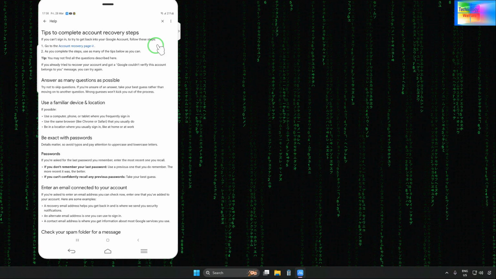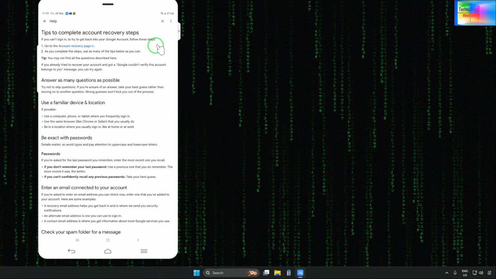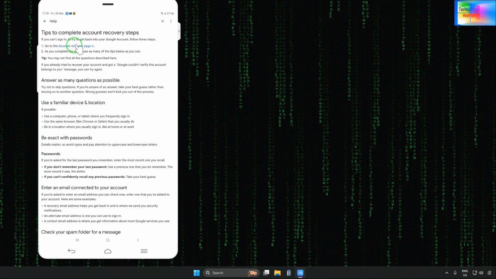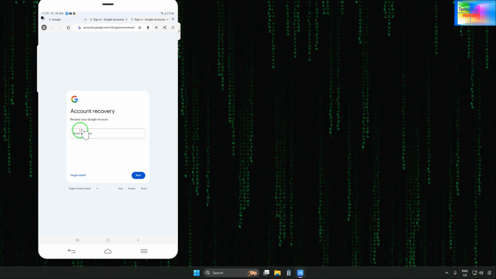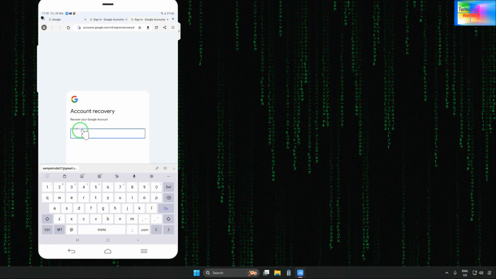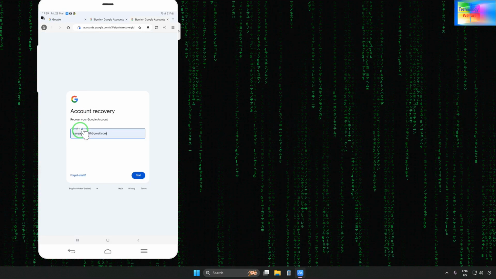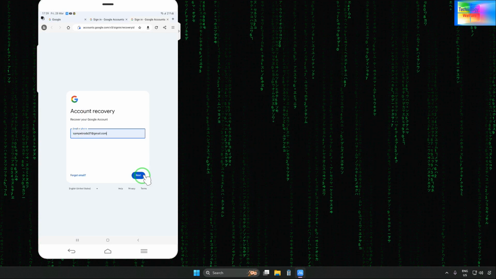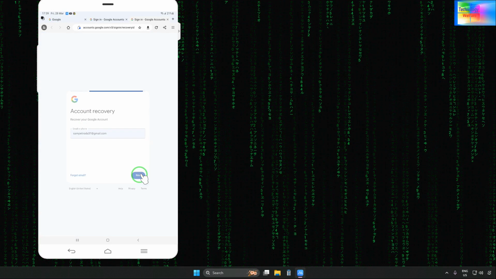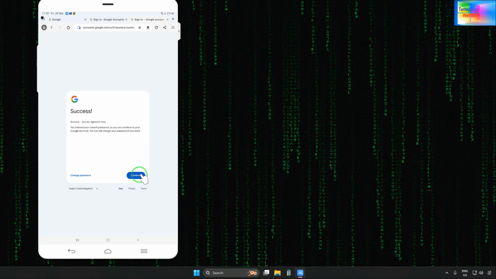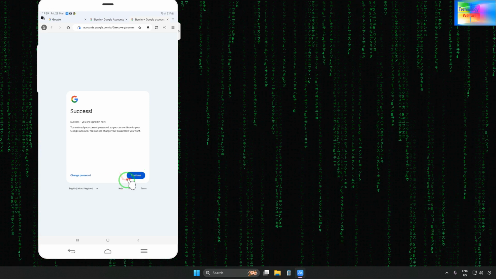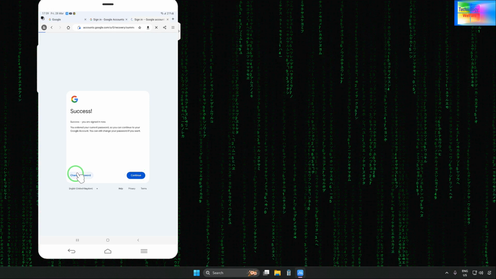Before going further, we would like to give some precautions. If I click here on the account recovery page, let's see what will happen, guys. Simply write your particular Gmail ID here, and then tap next, and see what will happen. Now see guys, here directly we land on the page, and don't click on continue, just this button should be here to change the password.